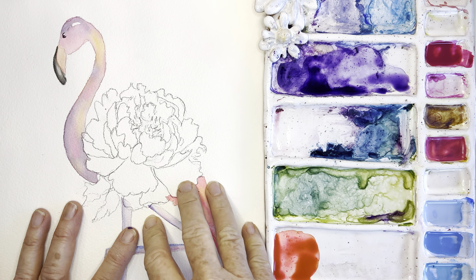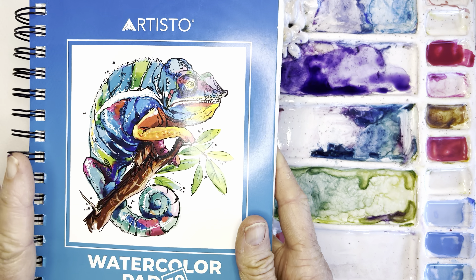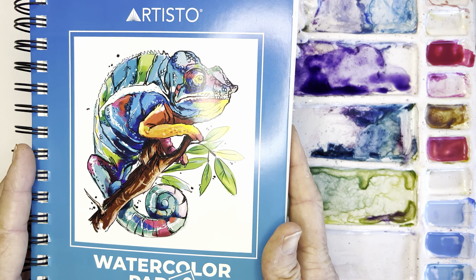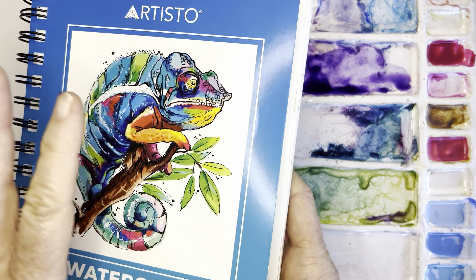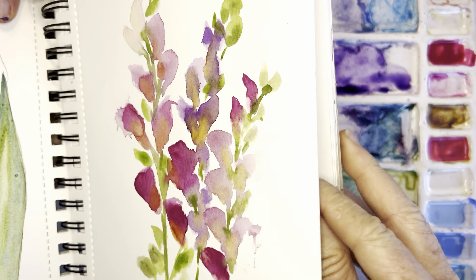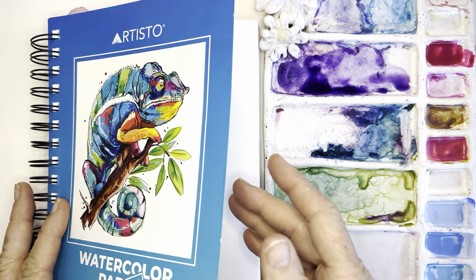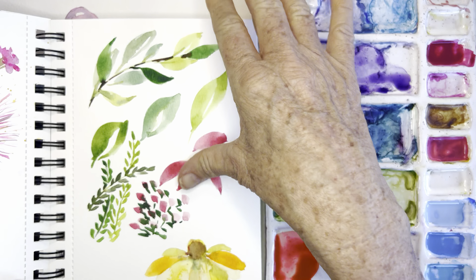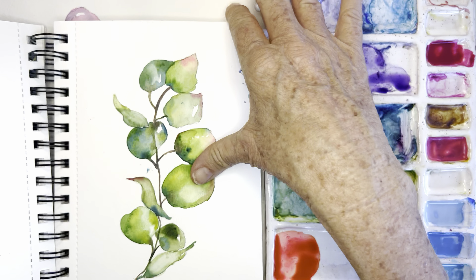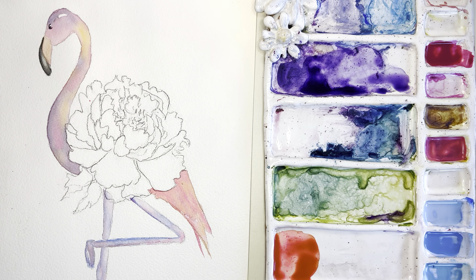I typically use my Artisto pads, which I love — they are absolutely fabulous. I've tried all kinds of paper for my events, looking for good quality that isn't too pricey, and these have been amazing. They're spiral-bound with perforations so you can tear them out and gift them. I date all mine and it's really fun.